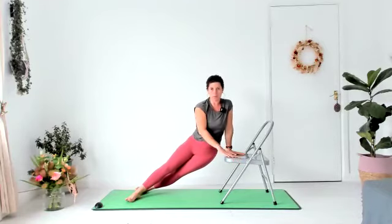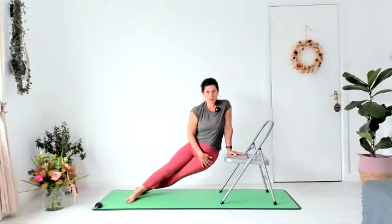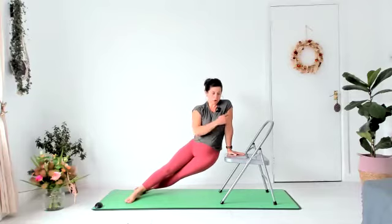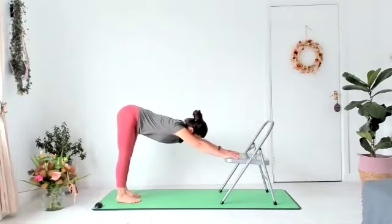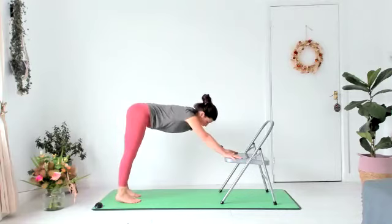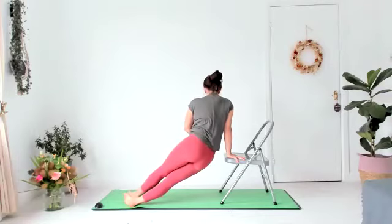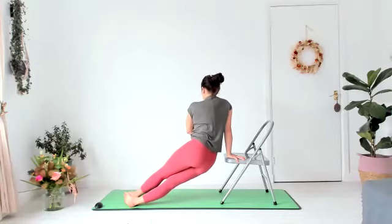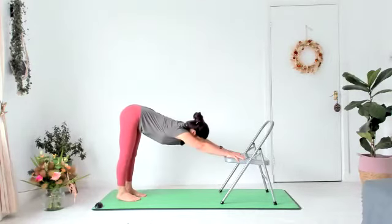So we're not going into upward dog. Let the hip that's closest to the chair drop. And this shoulder will ascend. Now push with that shoulder and come back to downward dog, two hands on the ground. One more time, turn the feet and drop. So my side of the body closest to the chair is dropping and the shoulder is lifting. I am stretching the side of the body as much as I can. Back to downward dog.